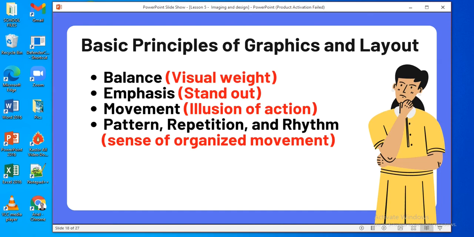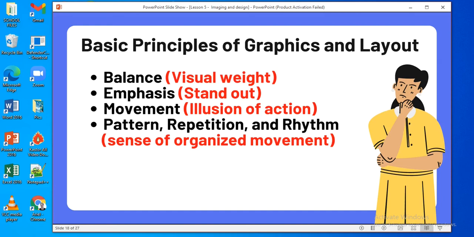And also the date, you can also have it stand out, so they will identify when that webinar is. Now for the movement, it is the illusion of action. If we take a look at the picture, there is a series of actions. If you are in the picture, it will definitely ask you to move from a certain position, from a certain point of reference, to the other position.